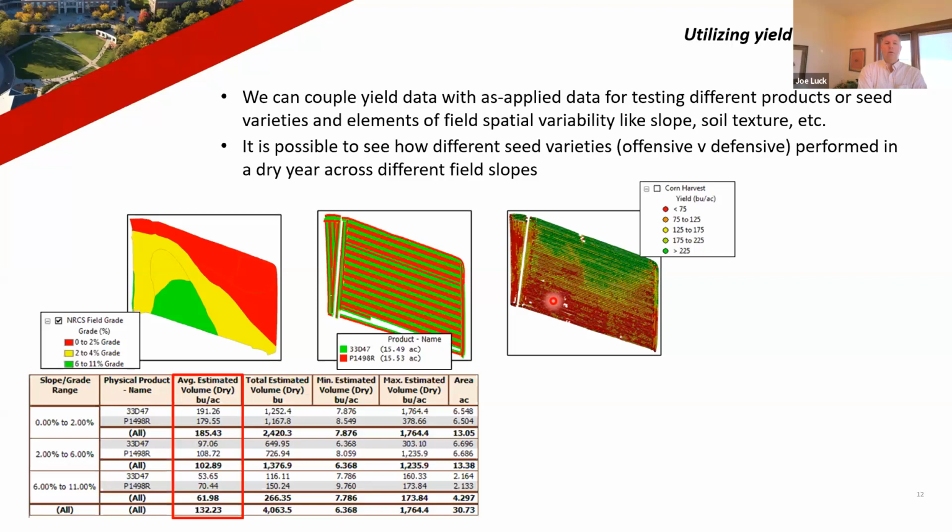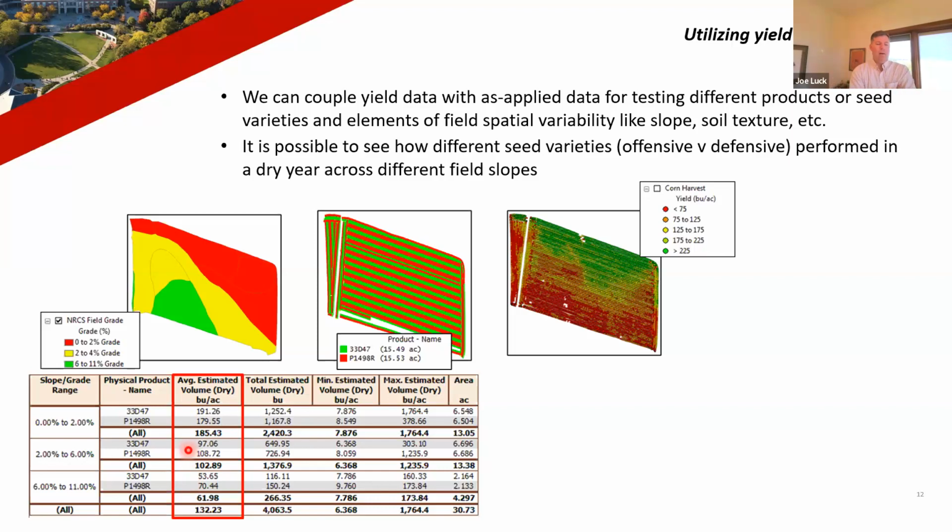Unfortunately, a drought year, but a really good year to look at some data between these two different types of seed. This was done, I think, in SMS from Ag Leader. You can see the relationship in terms of yield change as these two hybrids move up the slope from the really low-lying area, where the offensive hybrid did fairly well, up into this area, which had a lot less moisture availability, where the defensive hybrid did well. You can see those tighten up a little bit, but the transition's still there.